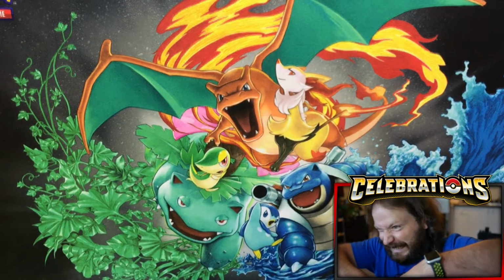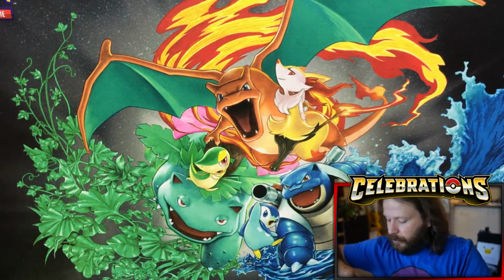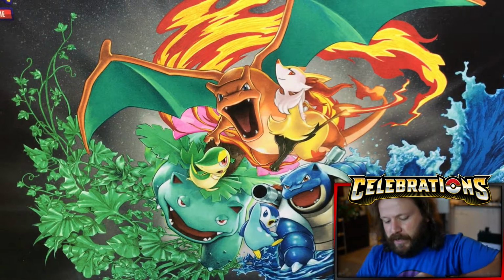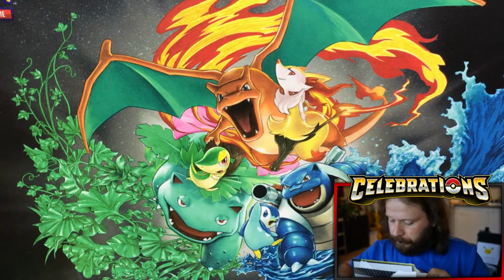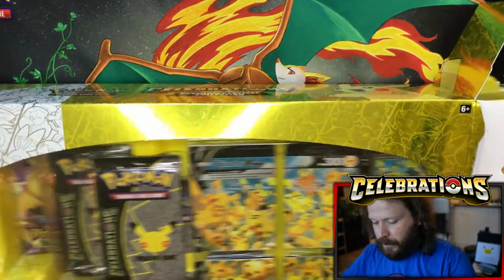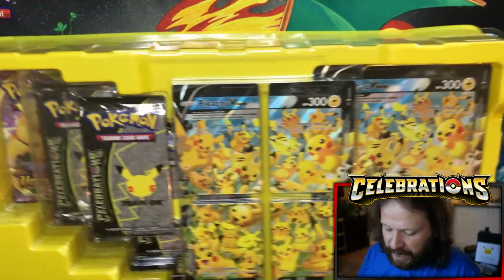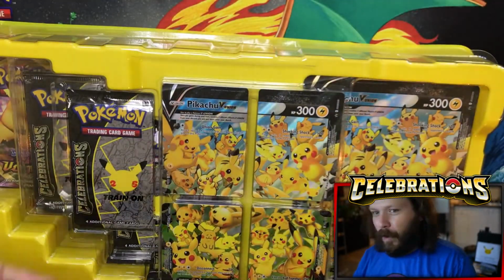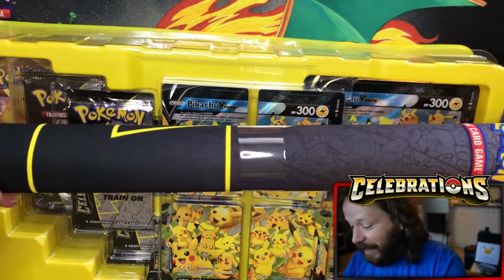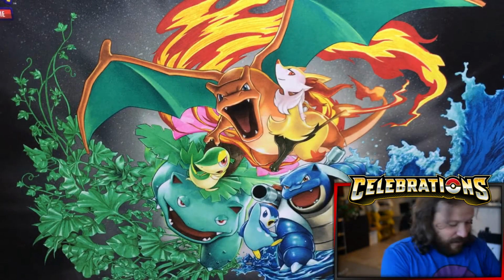Let's go. It's actually one of the coolest products that's coming out with Celebrations. There's probably a mat in here because of how thick this box is. I know there's one. Maybe not. VMAX statue. I want that. But here we go. Pull this out. Holy, it's a lot of plastic for what's in here. Oh. There is actually a mat. Oh, I thought it was going to be like... I'm actually going to put this mat out here really quick. Let's go. Let's roll.